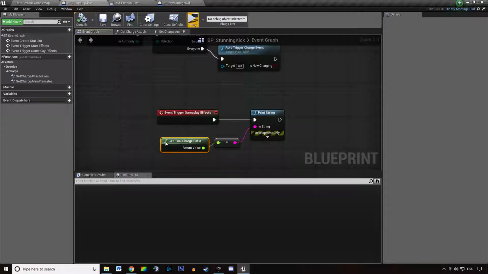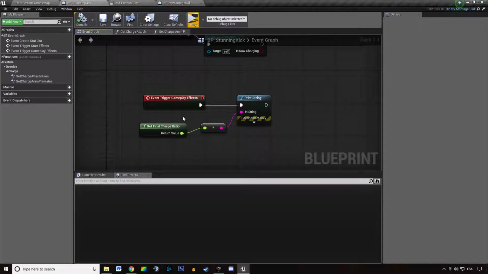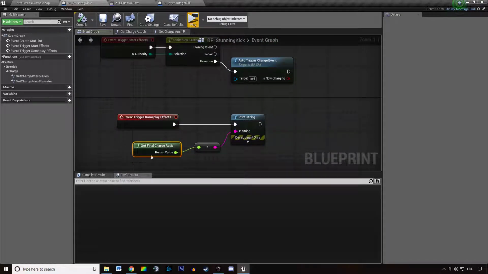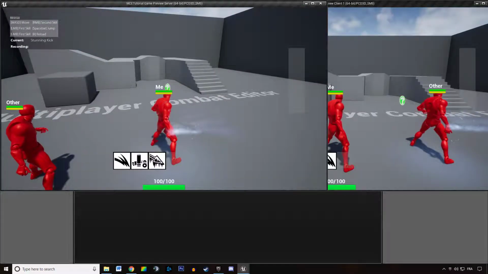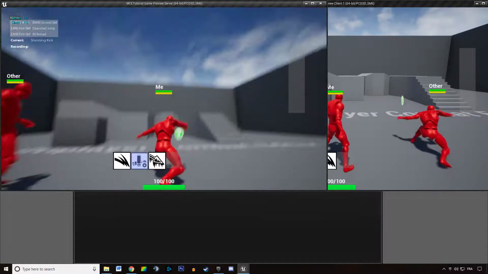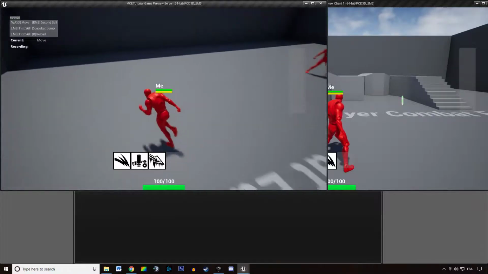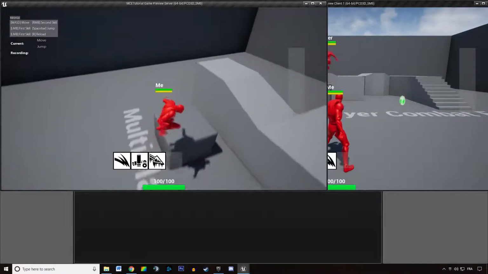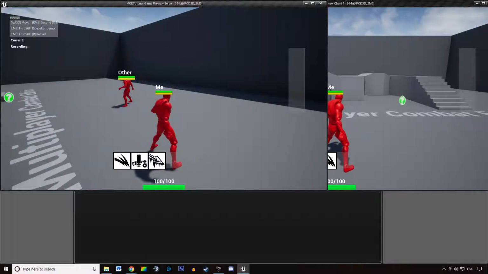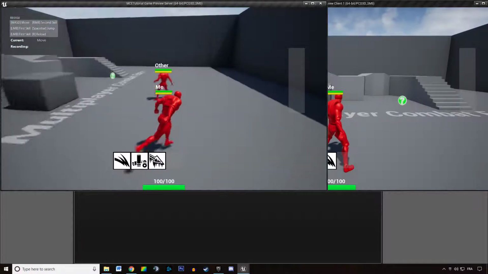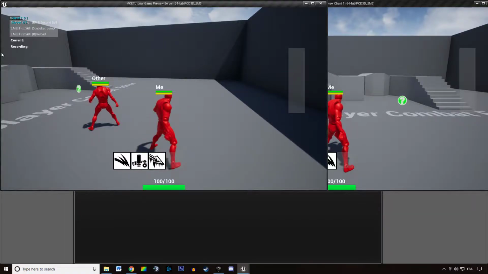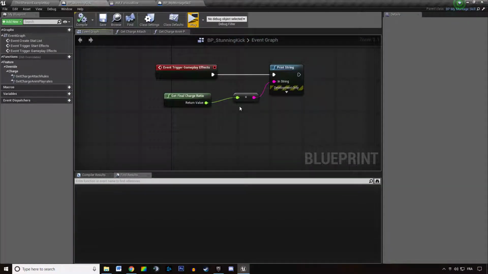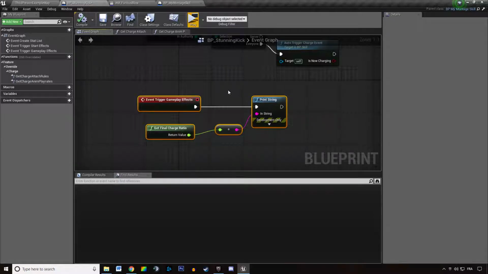So why is this value important? Because, for instance, if you want to deal damage based on how much time you held the input, well, that's what you want to use. So if we hit play once again, we can clearly see 1 when I hold for the maximum amount of time. I mean 1 ratio, not 1 second. And if I hold and release instantly, it's going to return 0.1. Like this.